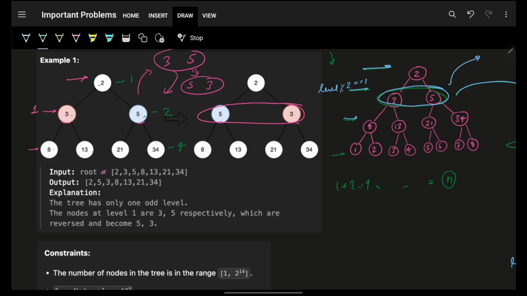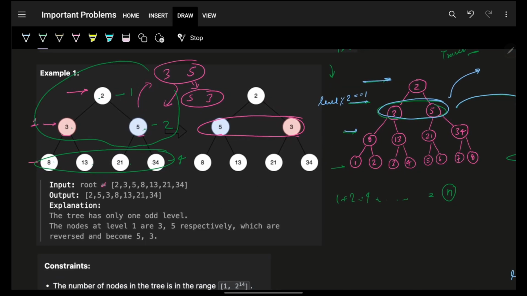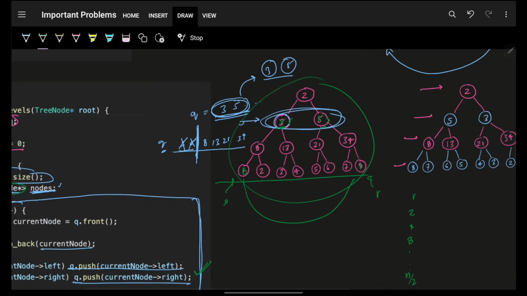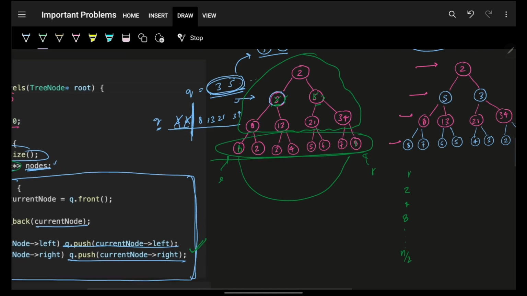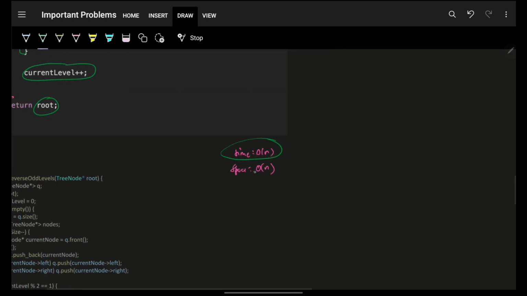But the idea here is that the last level will have an equal number of nodes to the summation of all the other levels in the tree. That's a simple observation of a perfect binary tree. As you can see by mathematical terms, the last level is n by 2, which means all the other nodes above this last level will also be n by 2. Considering my queue stores all the nodes for one level at a time, in the worst case I could have the entire last level inside my queue, which makes my space complexity O of n by 2, which is nothing but O of n.